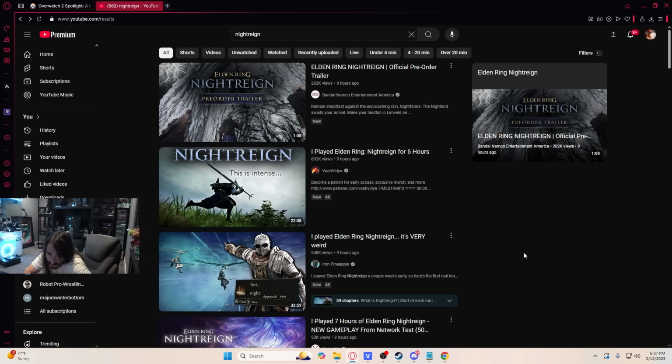Same boss, new movesets is good. Well, it's not new movesets, he just said that they added a move to Morgott and then did nothing for the demi-human. Daggers and slashes, you're just not listening.